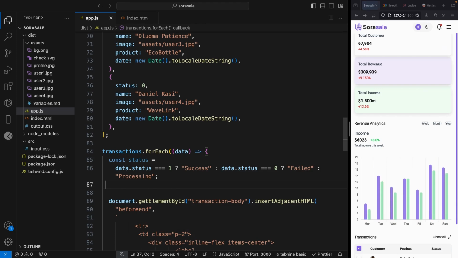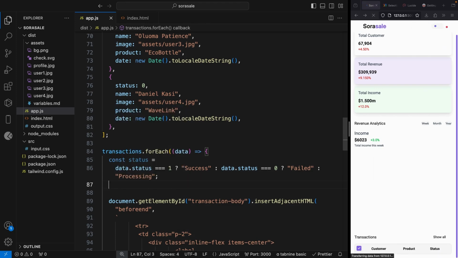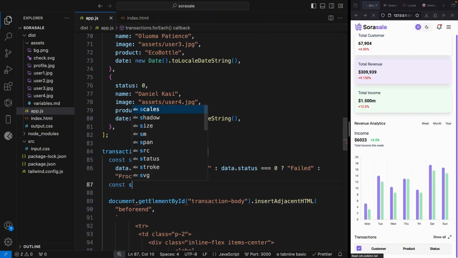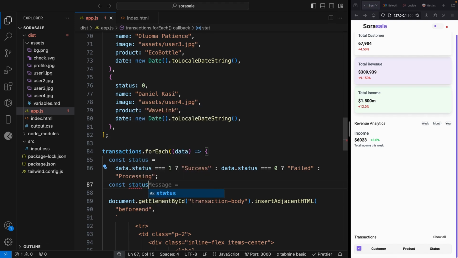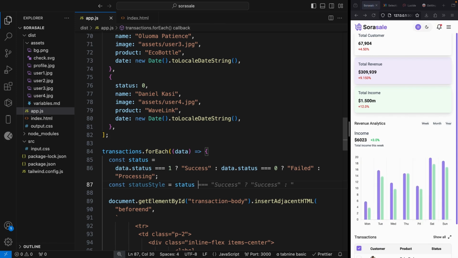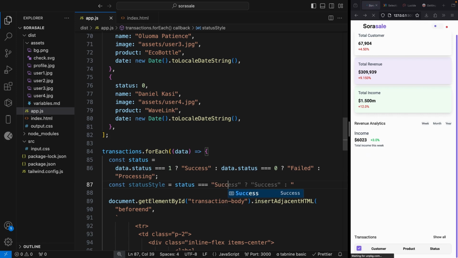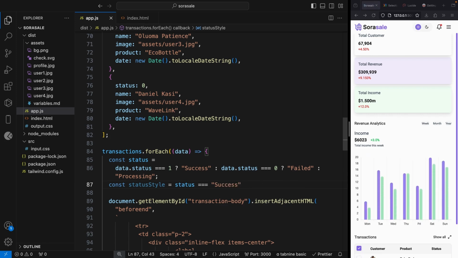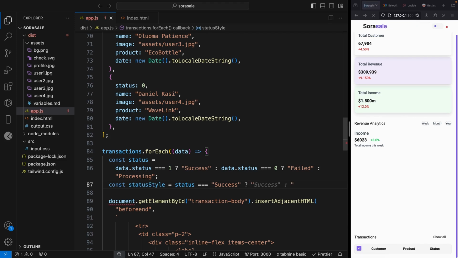And also we need a styling for our status. So let's say statusStyle. So for this statusStyle, I'm going to say that if status is exactly equal to success, then we are going to pass this to it.